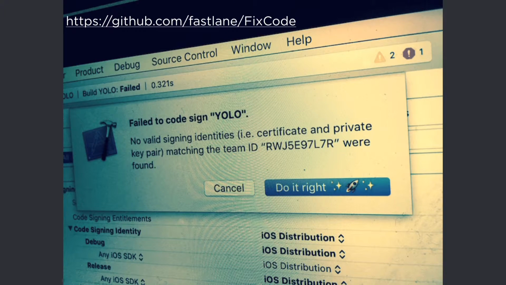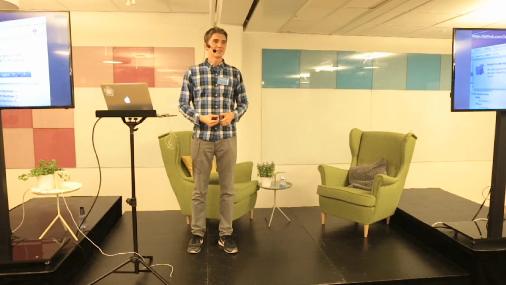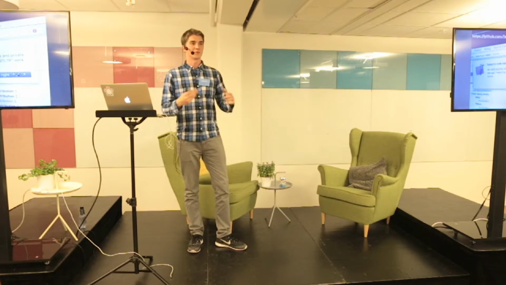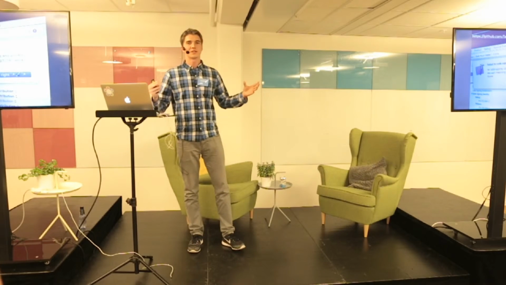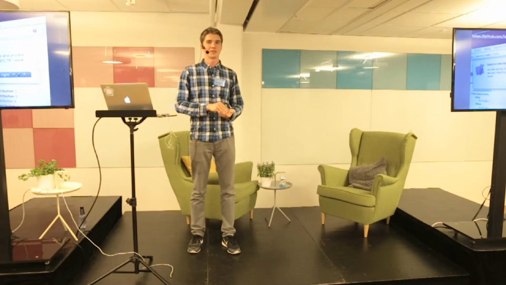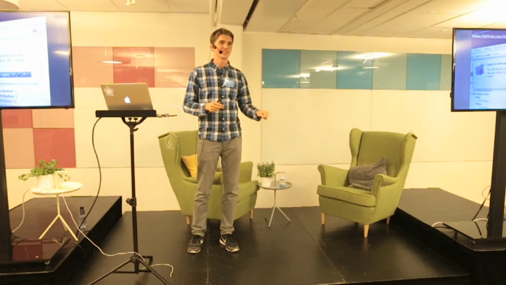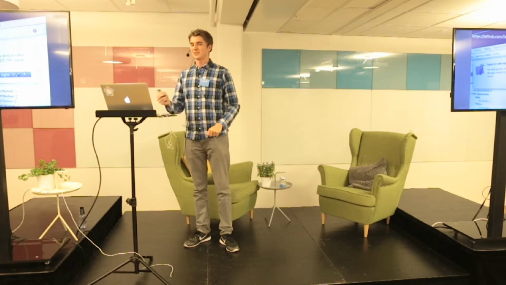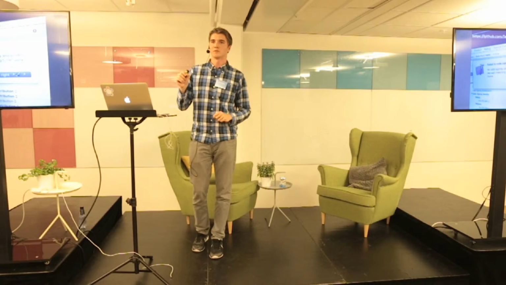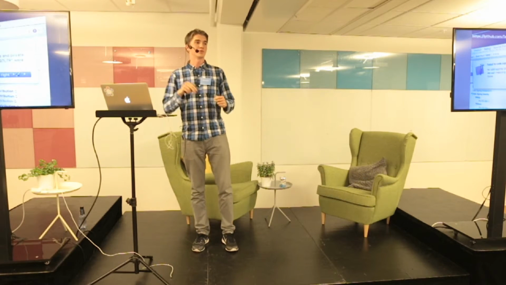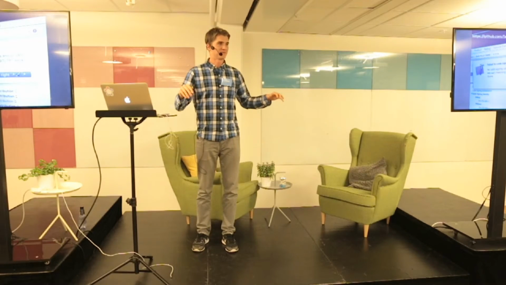This is a new tool I released last week. It's called Fix Code, and it replaces the Fix Issue button with emojis. It sounds funny, but it's actually very serious. A lot of big companies already told me that they want to roll it out to all employees, because then you cannot revoke any certificates. This is especially important in an enterprise environment, because you can break apps that are installed on actual devices as soon as a certificate gets revoked. This is really useful, and there is a Fastlane action that lets you automatically install this plugin whenever you run Fastlane, so you have it across your whole team, whether they want it or not.